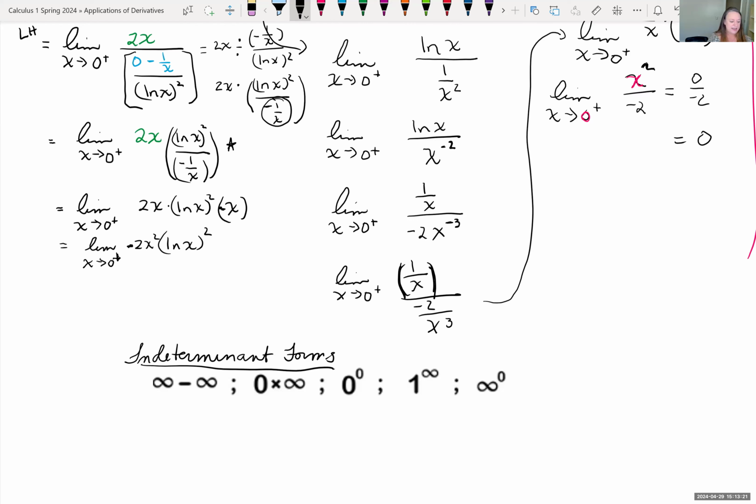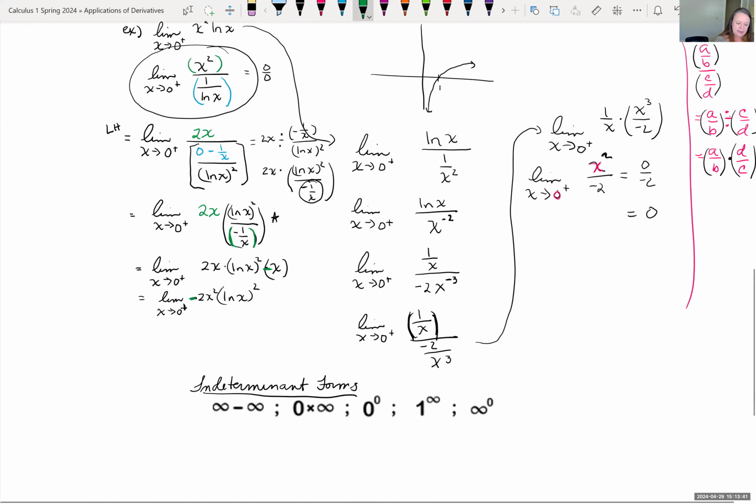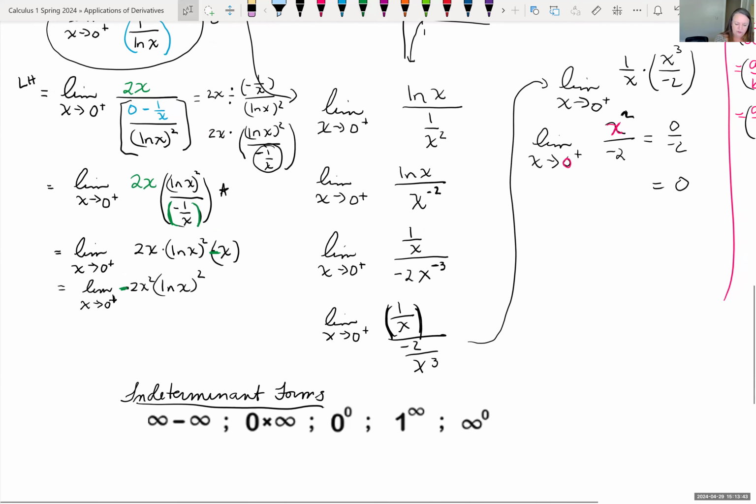So it just looks like I made an error over here when I was multiplying by the reciprocal of negative 1 over x. I should have brought the negative. That should have been negative x there, which brought a negative. That didn't help me at all, so I still had to go through the process that we did when we rewrote it in the other form.